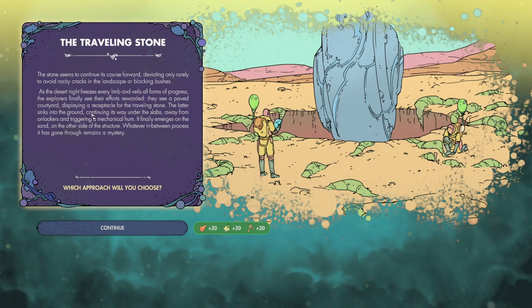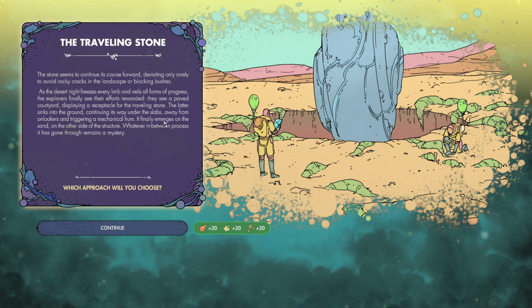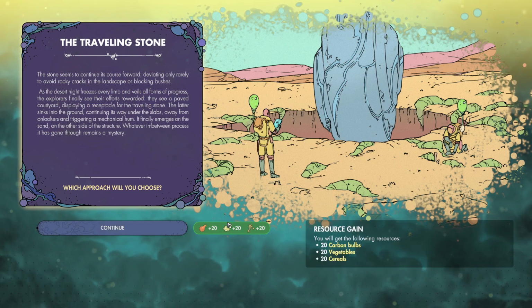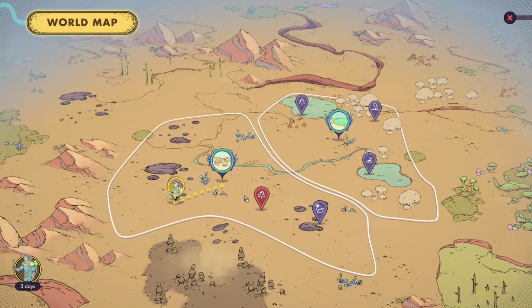The stone sinks into the ground, continuing its way under the slabs, away from onlookers and triggering a mechanical hum. It finally emerges on the sand on the other side of the structure. Whatever in-between process it has gone through remains a mystery. We get 20 carbon bulbs, vegetables, and cereals. Okay.